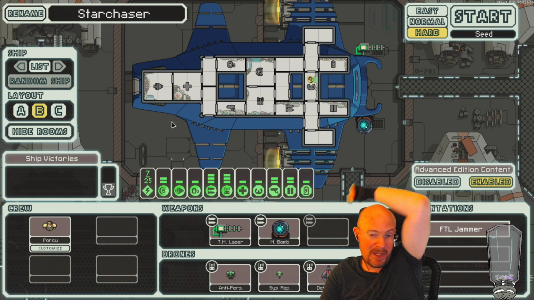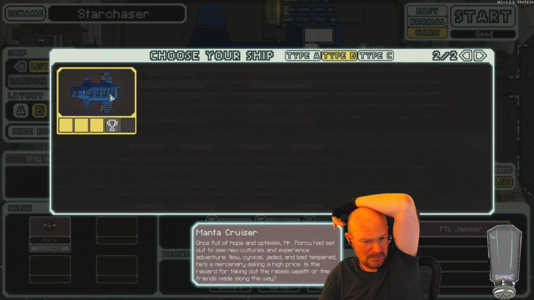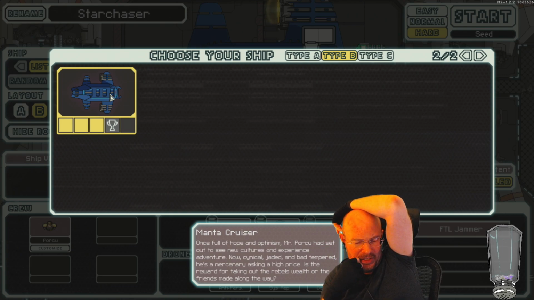Mulligan, that's right. So we're gonna play the Starchaser. Pretend the last run didn't happen. The Starchaser, this is the B version. Manta Cruiser, once full of hope and optimism, Mr. Porku, so another modder, had set out to see new cultures and experience adventure. Now, cynical, jaded, and bad-tempered, he's a mercenary asking a high price.